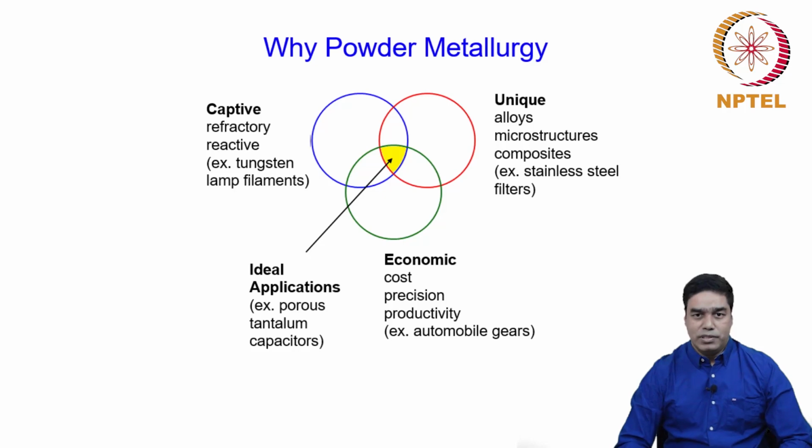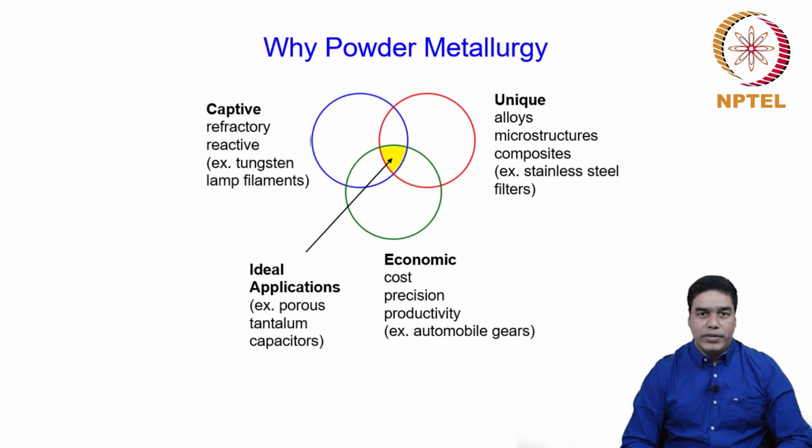I am here today to talk about the upcoming NPTEL course on powder metallurgy. So let me first tell you why powder metallurgy is so important as a manufacturing process. If you see any manufacturing process, you would look for some advantage which other processes cannot offer. So as far as the powder metallurgy process is concerned, there are many attributes which make it an attractive process, but there are three main attributes of the process which make it stand out.